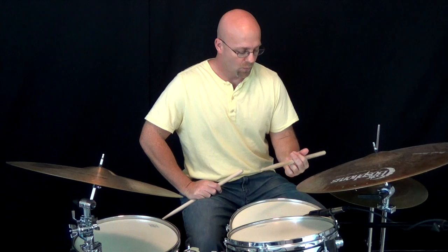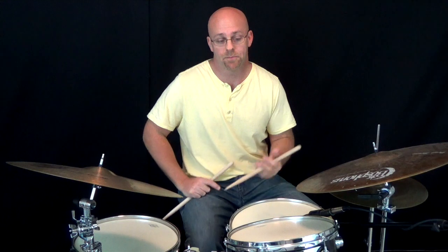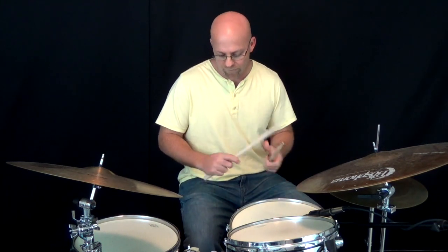And to me there's a fairly simple solution. In traditional grip, although we can play plenty with our wrist, we have greater access to our fingers. A lot of the subtlety and phrasing in jazz, particularly in low volume situations where we're trying to keep a low volume but also be precise and get a nice crystal clear sound — our fingers are designed for that, those small twitch muscles. However, in matched grip, most of the time in German grip, of course you can use your fingers, but it's really more of a wrist stroke, so you end up relying more heavily on your wrist than your fingers in that stroke.